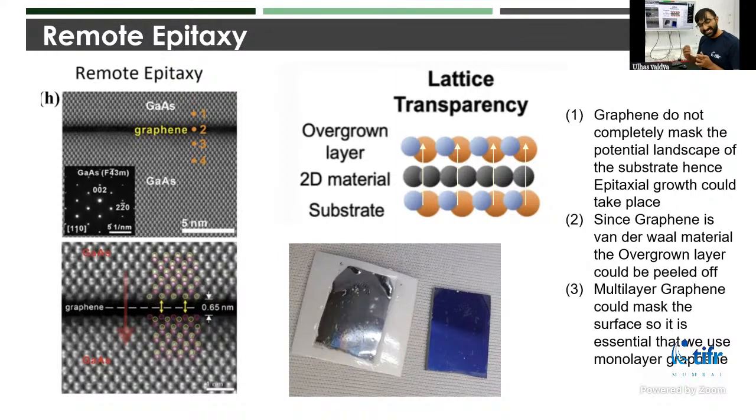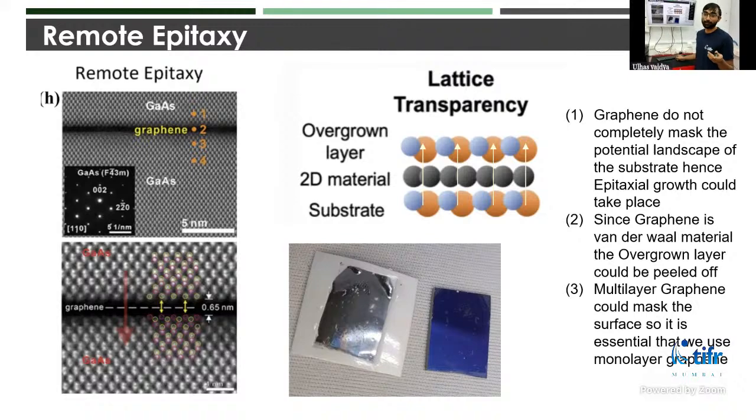If you grow a thicker graphene, a time will come when it will completely mask the surface. So you will be able to exfoliate it, but there will be no interaction with the substrate. So the material that you are growing will grow in a random fashion that you don't want. You want a highly crystalline single crystal membrane. So the question becomes, how do you grow single layer graphene?